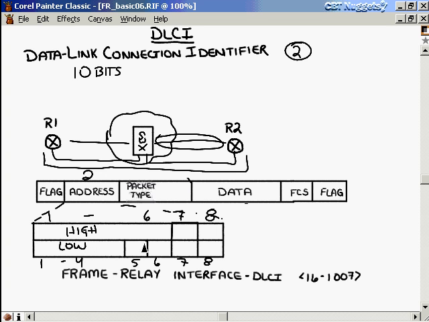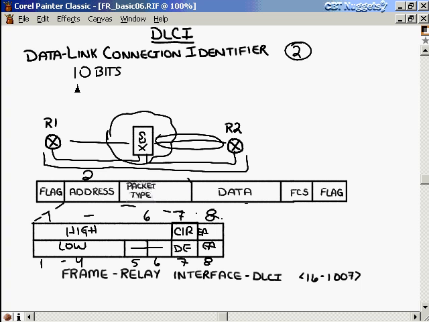The rest of these fields will be defined in the Advanced Concepts Frame Relay Nugget. They are the CR, which has to do with error notification. This is the discard eligibility, and these are the extension bits, EA. And again, those will be explained in more detail in a later nugget. All right, for now, let's continue to define the DLCI.